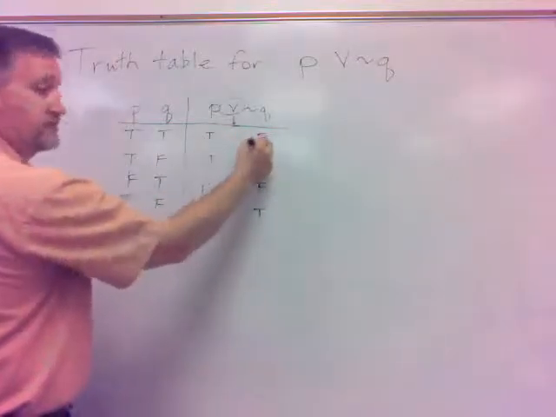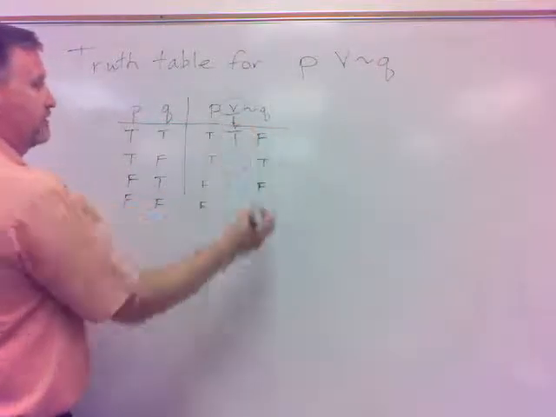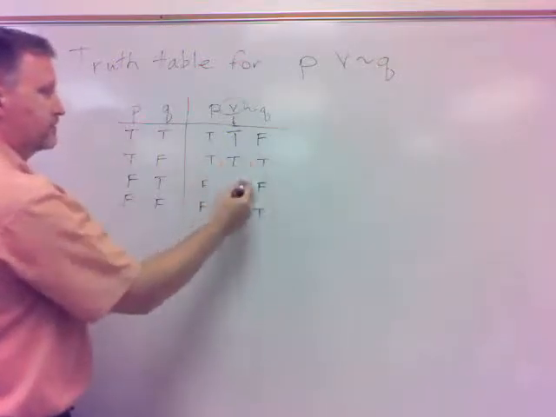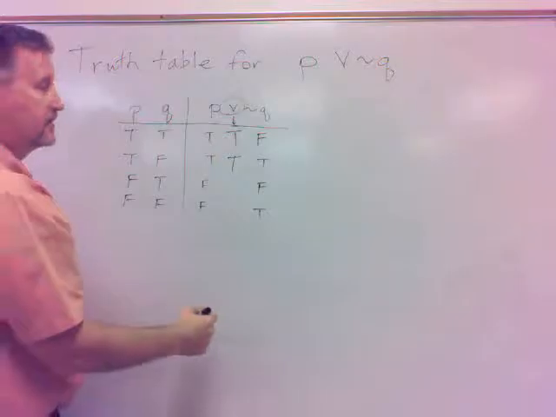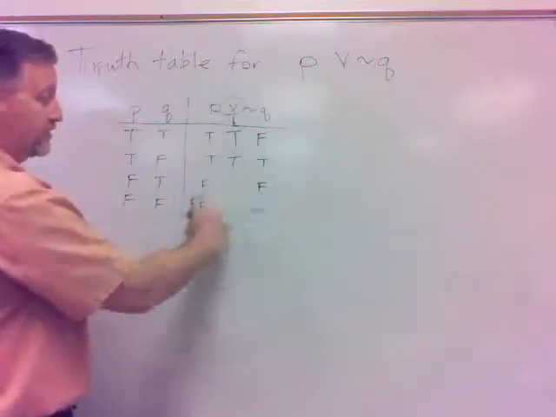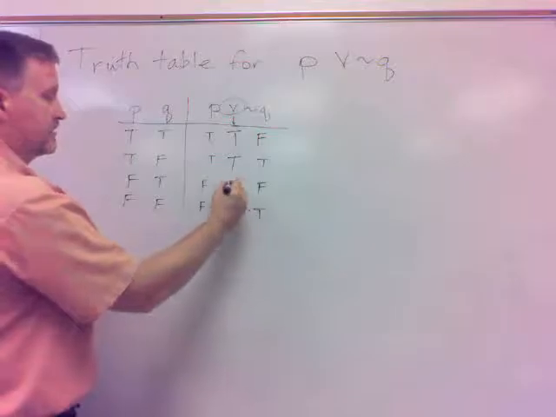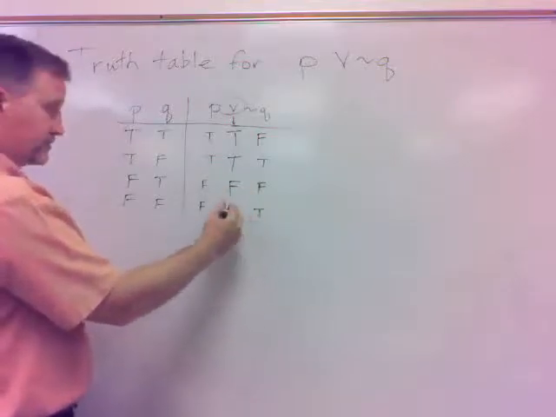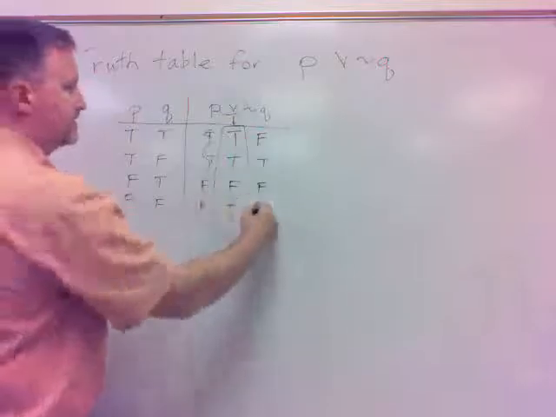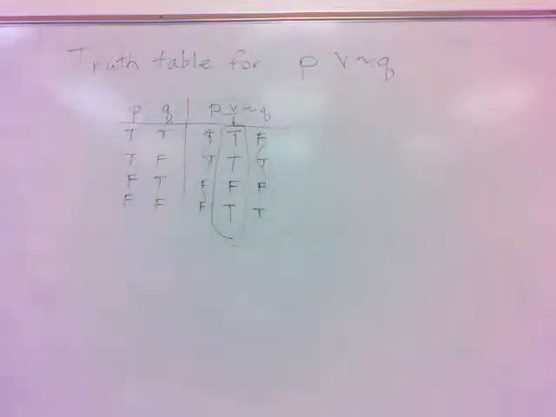So true or false is true here. Okay? True or true, obviously that's true. If both of them are true, it's true. Just one of them has to be true, so if both of them are true, it's still true. False or false, well, neither one of them is true, so that one's false. And then false or true, that's true. Okay? And so really, you can mark these out. This is really the answer that you're seeking for that column, that part. Okay?